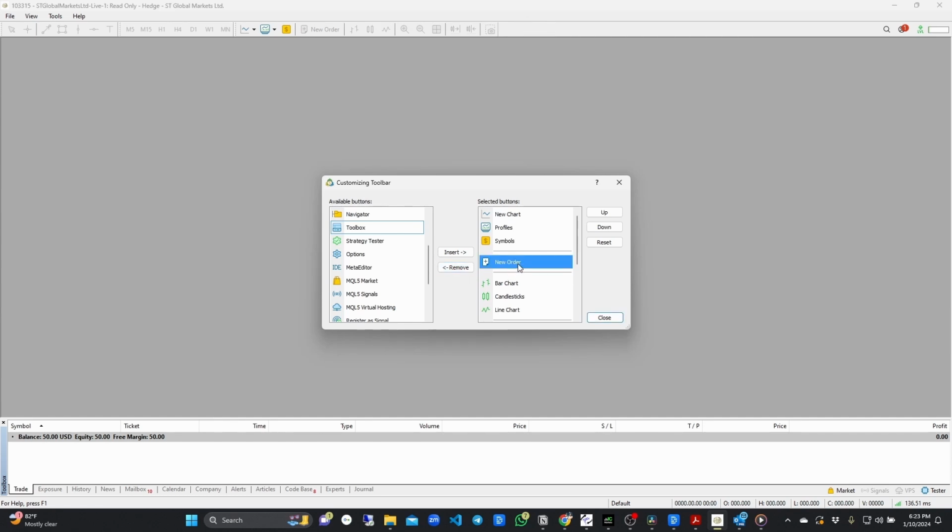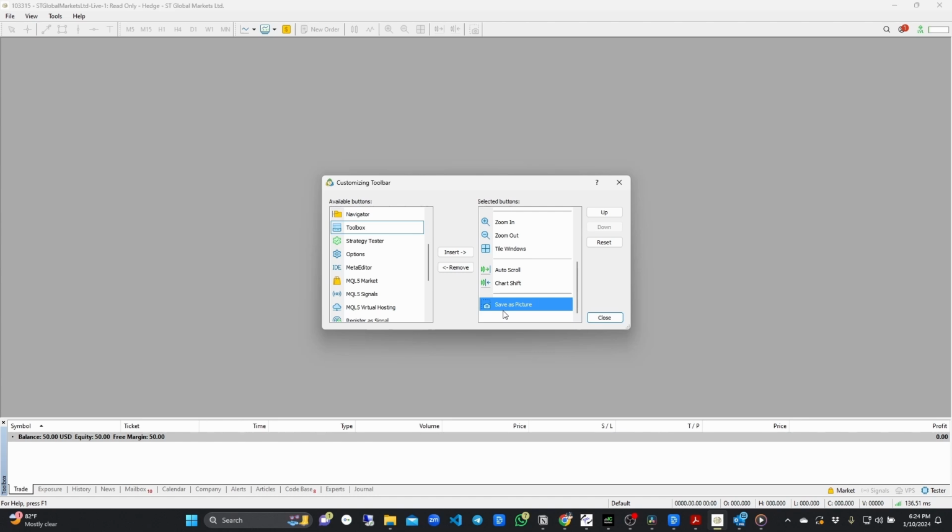New order would be for when you are about to execute a trade. All right, I can leave that there. The bar chart is not something that I would use. We only use candles, but of course the line chart itself is good. All right, zoom in and zoom out is standard on MT4 and MT5, so I will leave that there. Tile windows, of course, that just bunches up all the windows in a uniform fashion. Once you tap on tile windows, that is this option right here. Auto scroll is always there, and yeah, that's about it.